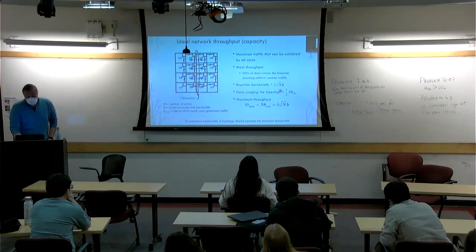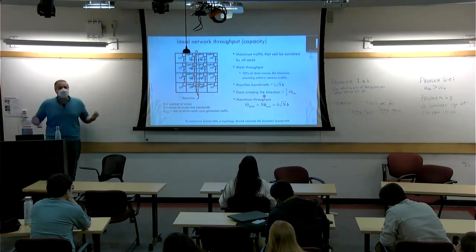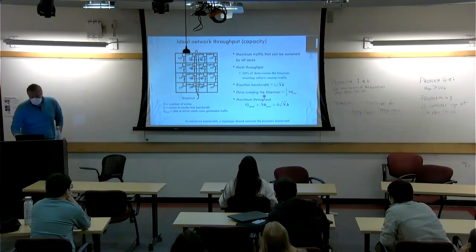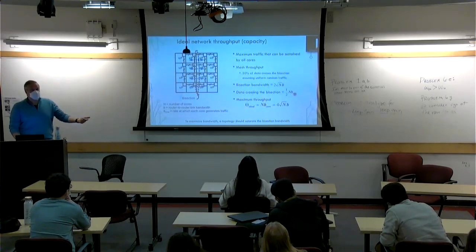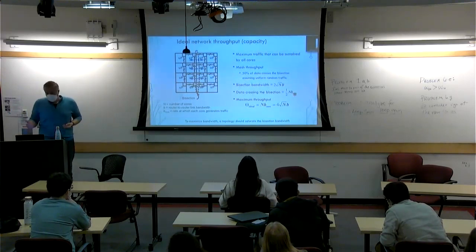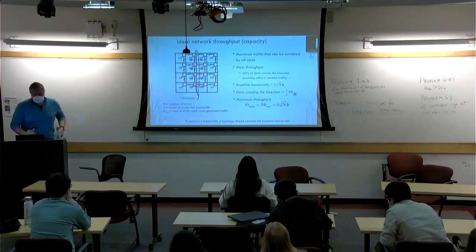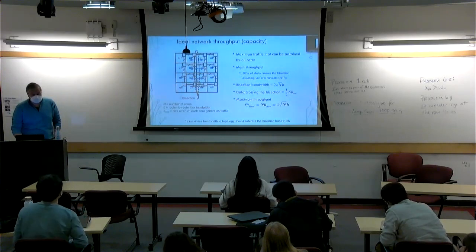Now, you contrast that bisection bandwidth with the data that was generated by cores and needs to cross the bisection cut, right? So what does that mean? Well, every core injects into the system at some rate, and we call that B core, right? And I have n cores. And so if I look at these n cores, this is n over 2, right?